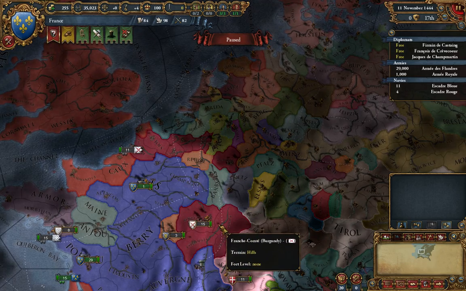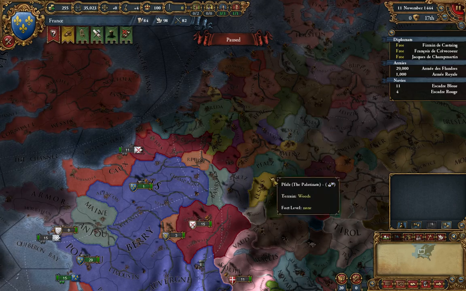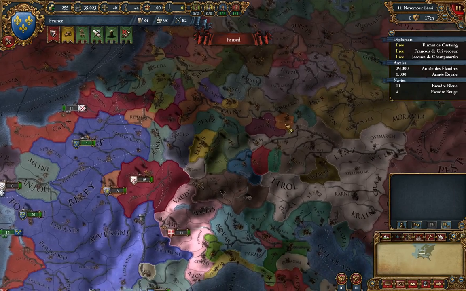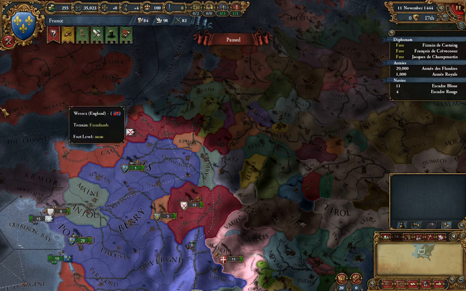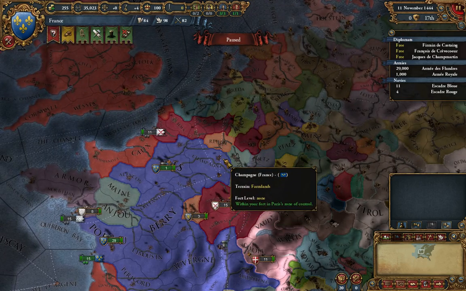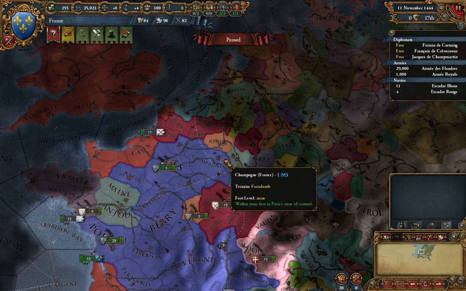Also, Burgundy generally makes very poor decisions about who to attack. They'll usually go attack somebody in this area here, which is called the Holy Roman Empire. We'll look at it in more detail later. But basically, that means like half the Holy Roman Empire, a big giant blob, will be defending against Burgundian aggression. And that usually results in Burgundy getting smacked around. And I'd rather pounce on them when they're weak than when they're strong.